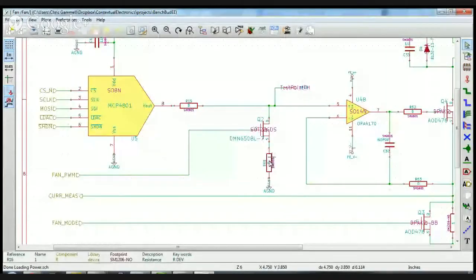Well, I ended up putting a 1K resistor into the R61 spot, and then that sort of works with the 1 ohm and limits the max current through that output to half an amp. I wanted to do that just because with the PTC thermistors we have and the power limit on everything else, it just sort of made sense.